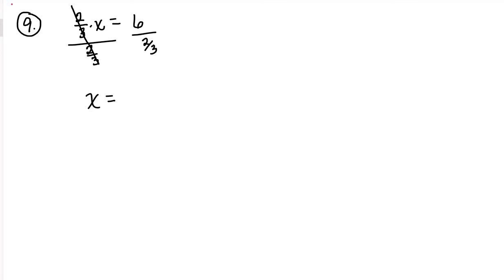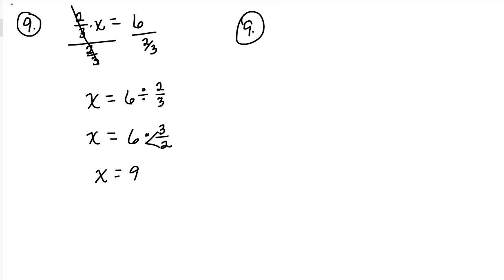Now on the right-hand side, I'm going to write this division problem differently. 6 divided by 2/3. Well, this goes back to what we learned in our very first lesson. When you divide fractions, you just flip the second fraction upside down and multiply. So now I have 6 times 3/2, right? 2 goes into 6 3 times. 3 times 3 is 9. So x equals 9. So that's a long way to go to get that answer, and it looks kind of messy.